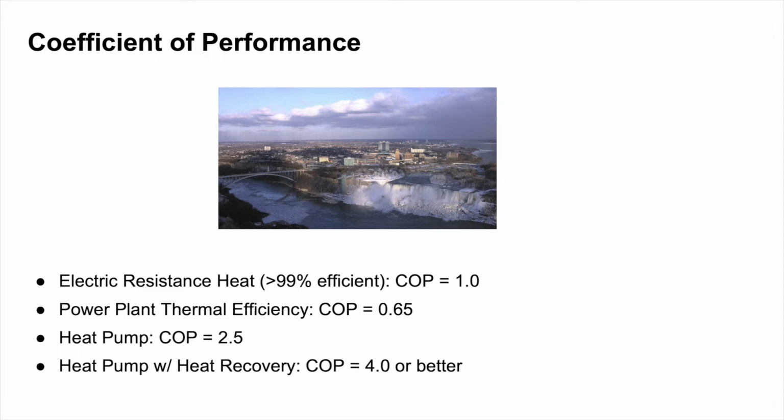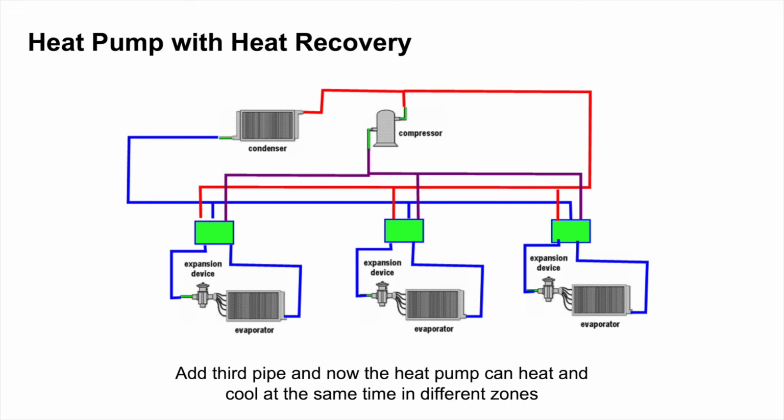So now what we end up with is a third pipe, and it's the same pieces, but we have multiple spaces together, each with their own coil, and then we have reversing valves that allow you to have the different spaces do different things. And so this way, instead of having to take the heat from outside or create the heat using a boiler, we can just take the heat from the hot room and put it in the cold room with just a little bit of electricity to move the fluid around.